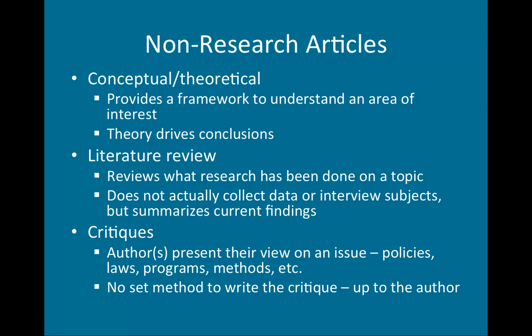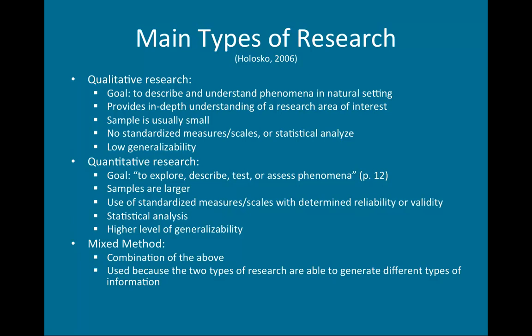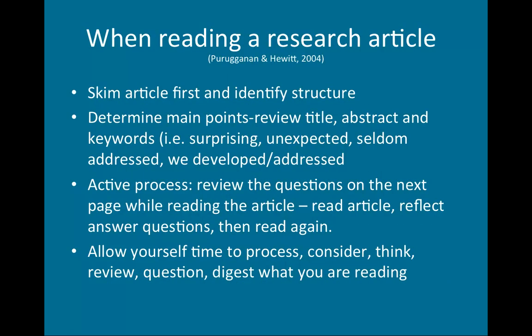Okay, so again, these are the different types of research that are out there. I think it's really important for you to know that. But for this assignment and perhaps some of your other assignments, you really want qualitative and quantitative research. When you're talking to your professors about assignments, you might want to clarify what they're looking for. This is actually from Perugaman and Hewitt, which is in your readings, to help you read an article. So how are you reading an article?